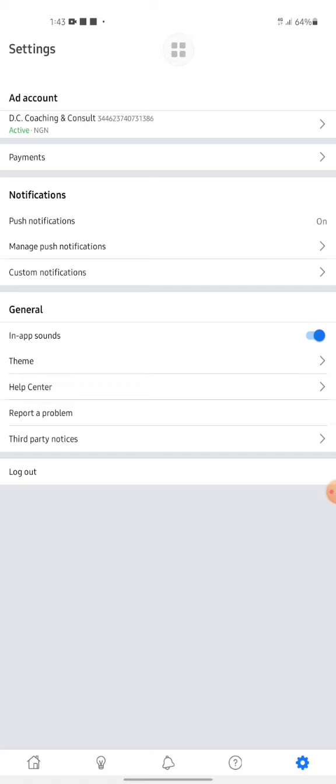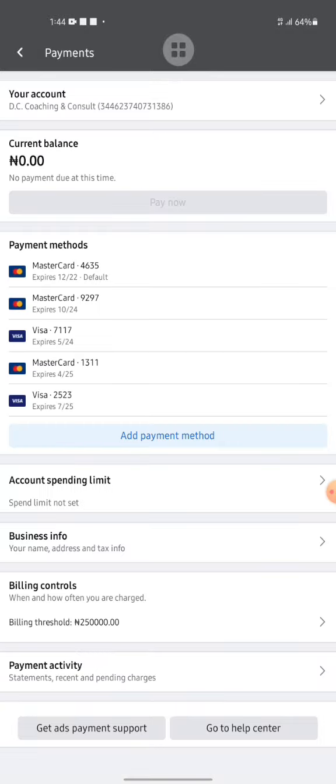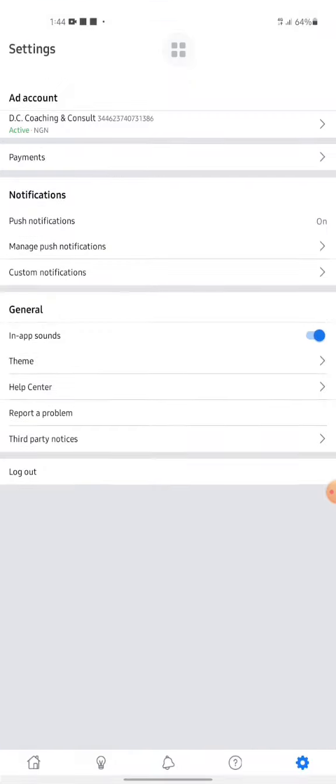You go to payments. Because I'm using a postpaid ad account, if I'm owing, the balance will be here and you will see pay now. But if you are using a prepaid ad account, you will see something like add money or add fund. Then you click on it and add money into your ad account so that you can start running your ads. So that is that for that.